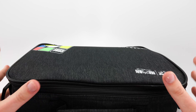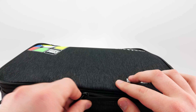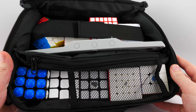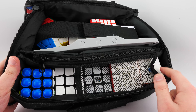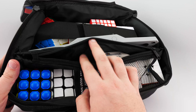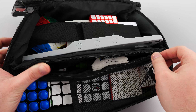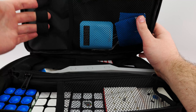All right guys, I am back — I have been busy filling the bag. I haven't filled it ridiculously to the brim; you could definitely fit a little bit more. Let's open it up. That is a lot of stuff I have fit in here. Down the bottom we've got five cubes — a 3x3, 3x3, 3x3, 5x5, another 3x3, a Megaminx, another 3x3, a 6x6, another 3x3 — and we've got the brand new YJ timer. In this compartment we have some Daily Puzzles cube stands as well as a few bottles of lubricant. You could fit a bunch more lubricant, your syringes, your Silk DNM — everything you need. Up top we've got a pocket timer and a cam bag. We didn't even use these loops — those are still available and I haven't even packed this completely.